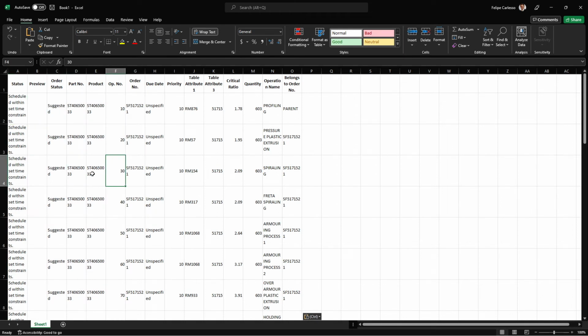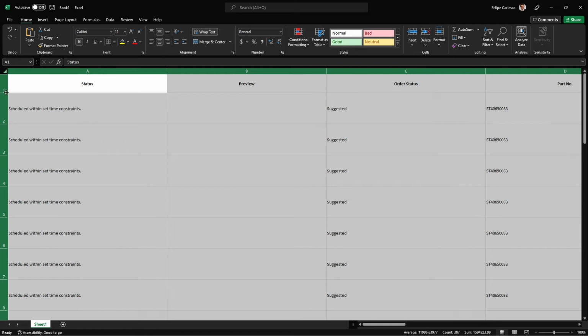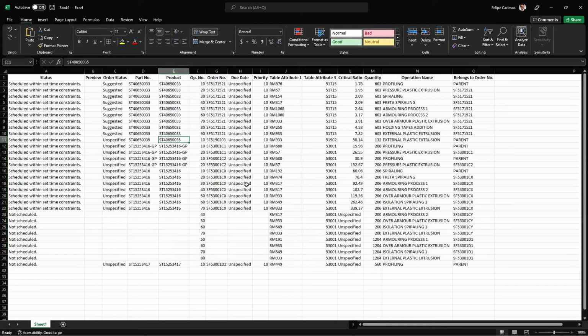Also, because I clicked on show inherit items, you see in the child records every piece of information. That can be a better way for you to analyze and filter the data in Excel.